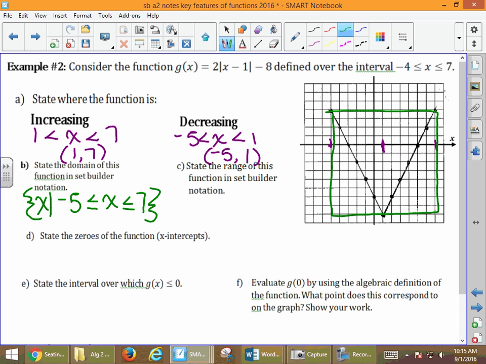The range is dealing with the bottom of the rectangle to the top of the rectangle. Well, 1, 2, 3, 4, 5, 6, 7, negative 8. Remember that range is y. And then 1, 2, 3, 4. And again, we do want to include those values. They are specific points on our graph. We make our squiggly bracket there with y bar for our set builder notation.